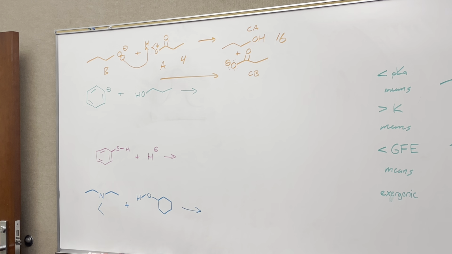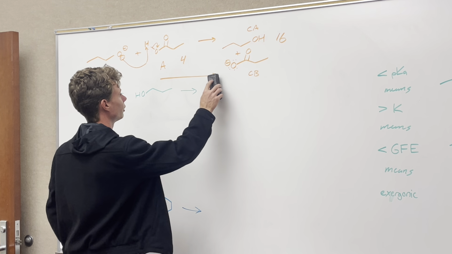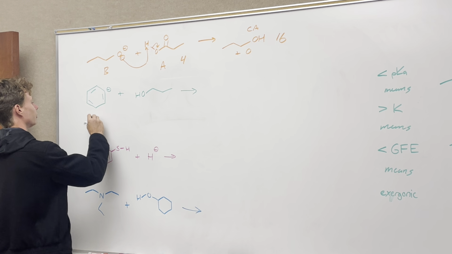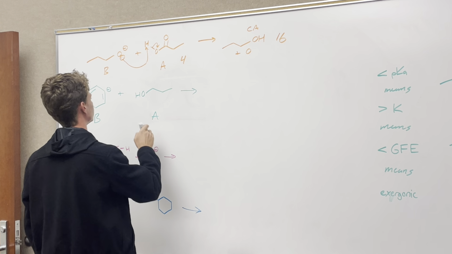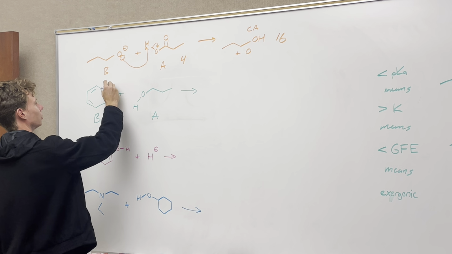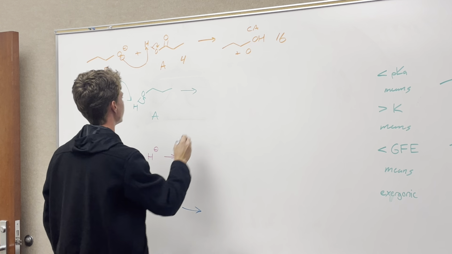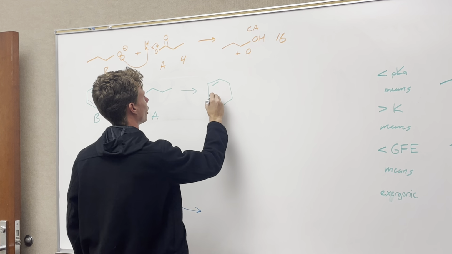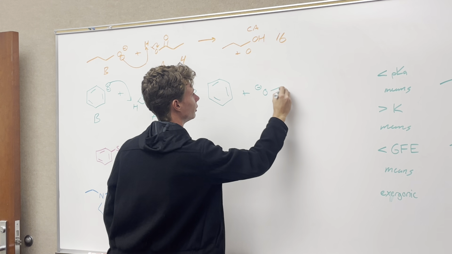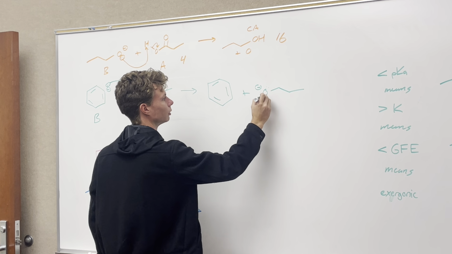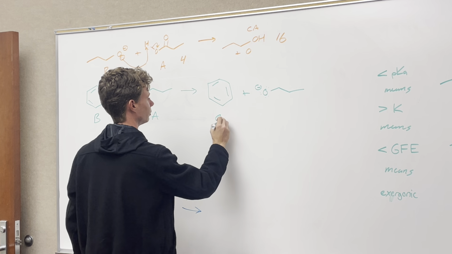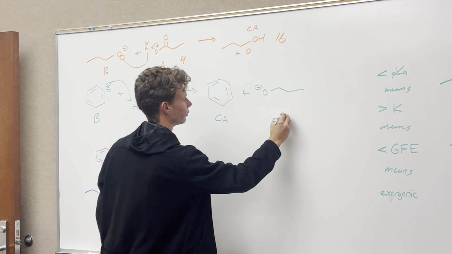Next example. I have a negative charge explicitly drawn in. Okay. Base, acid, lone pair here on carbon, same as before. Okay. Gives me a nice benzene ring with no charge, and this species here. Okay. Awesome. Okay. My base is going to turn into my conjugate acid. My acid will turn into the conjugate base.